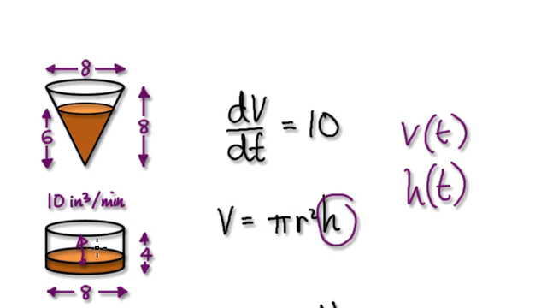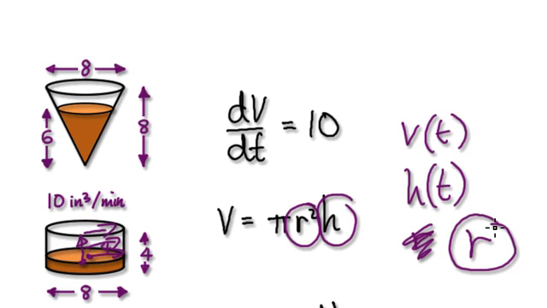Now, as it's dripping over a period of time, the radius is not a function of time, because the radius will always stay the same. It will always be 4, and then over a period of time, a second later, the radius will still be 4. A minute later, it will still be 4. So R is not a function of time. So when you come to differentiate it, treat R as a constant.